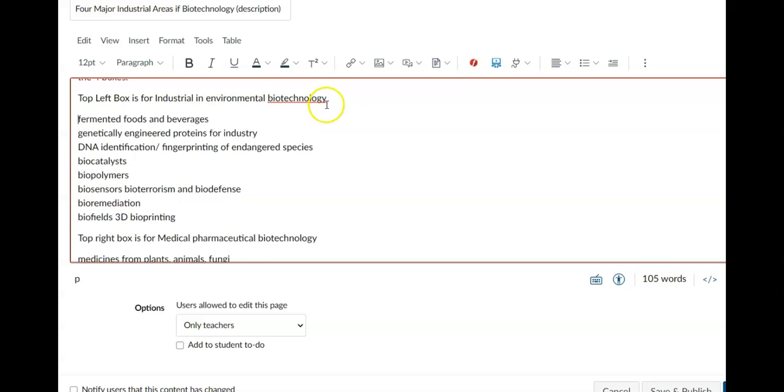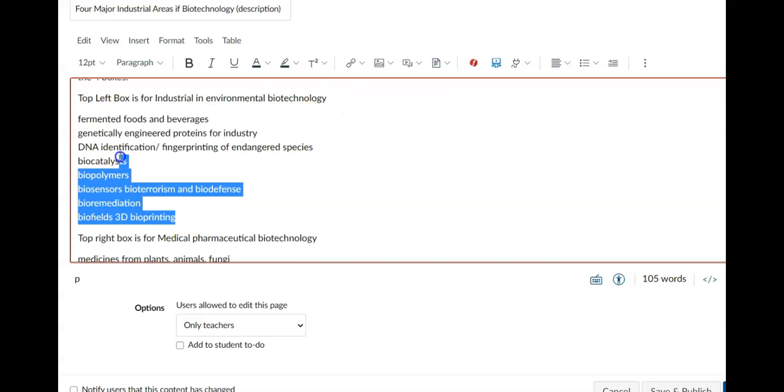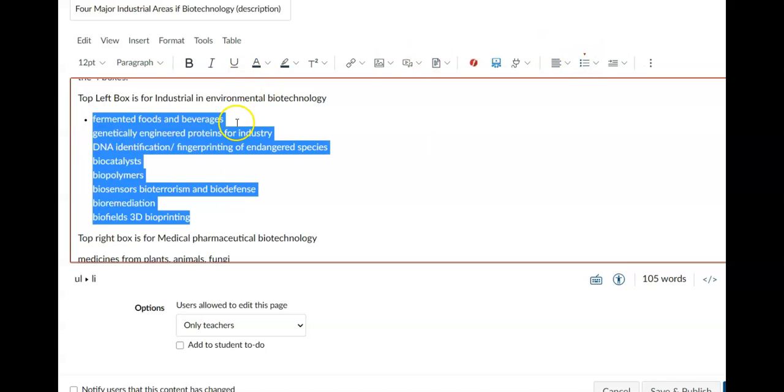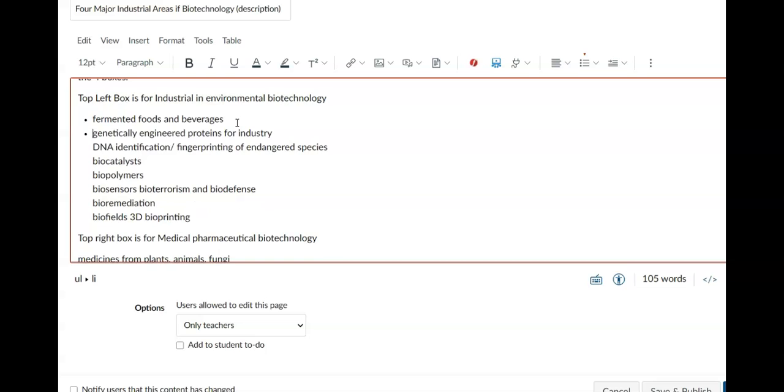There's an enter there, and then I'm going to bullet list what's under the title of the first box. Oh, there's no enter keys. So formatting, I think, would not be too bad. Okay. So I had to put enters after all of the text. It didn't have the actual formatting.